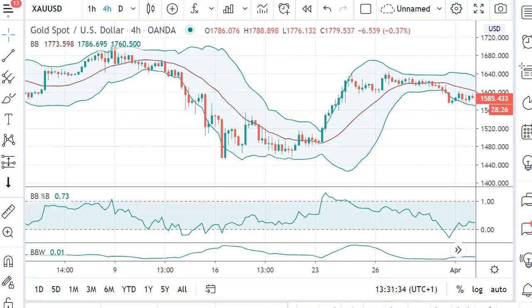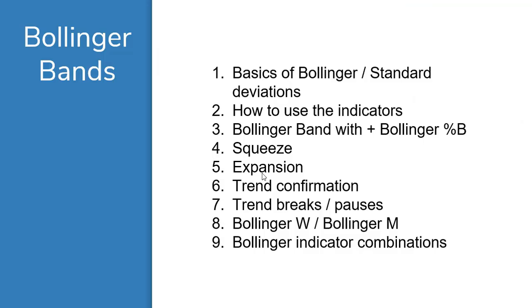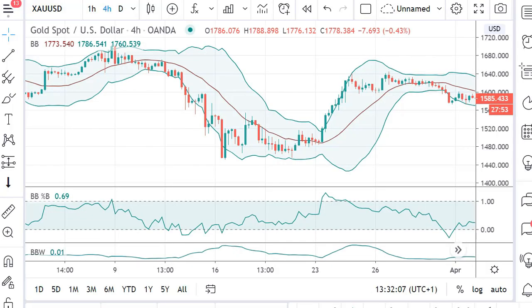So these are different ways of using the Bollinger Band. So it's a squeeze, the expansion. We have the trend confirmation and trend breaks, showing us in these walking the upper band or the lower band. And we have the Bollinger W and the Bollinger M showing us that what we normally thought would be a higher top or a higher bottom compared to the Bollinger Bands actually sometimes shows us a lot of weakness in this trend. Now what you can do is combine this Bollinger indicator with other indicators.